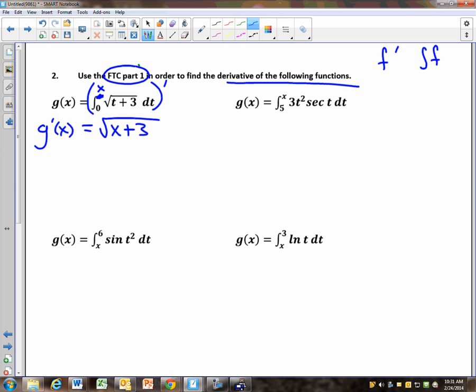We'll have some examples like this on the test. That's it. So if we take g prime of x, what do you think you get? Very good. 3x squared secant of x. Because we're going to get to it. So I want you guys to understand something. If on the AP calculus exam they ask this question, you could see that if you didn't know the relationship, that would look like a very complicated problem, wouldn't it? So a lot of the questions, you just got to recognize the relationship.